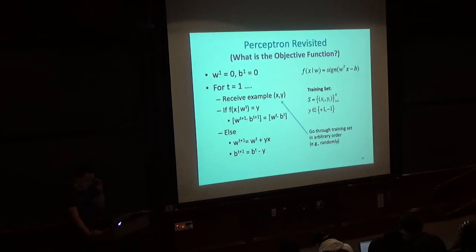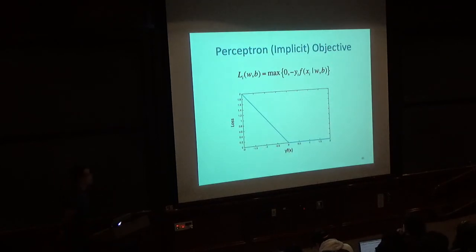Okay, in the final few minutes, I just want to revisit the Perceptron algorithm. So this is the algorithm. I simply presented the algorithm without telling you what objective function it is optimizing, and I just want to come back to it. So this is the objective function that the Perceptron algorithm is implicitly optimizing. The Perceptron algorithm was presented without an objective. Rosenblatt was actually a computational neuroscientist thinking about how biological neural nets learn, and the Perceptron algorithm is basically a precursor to the backpropagation algorithm.